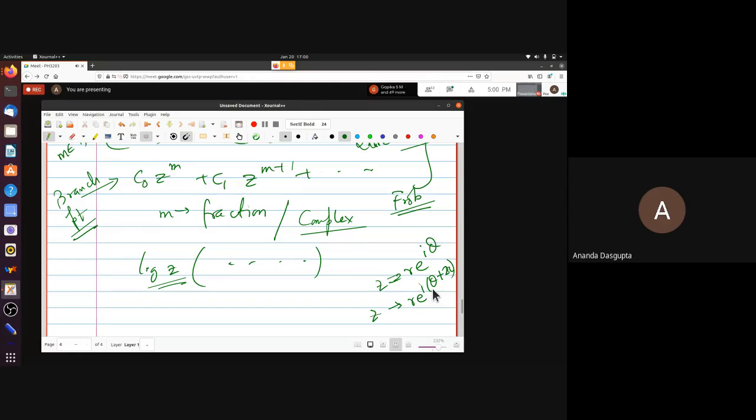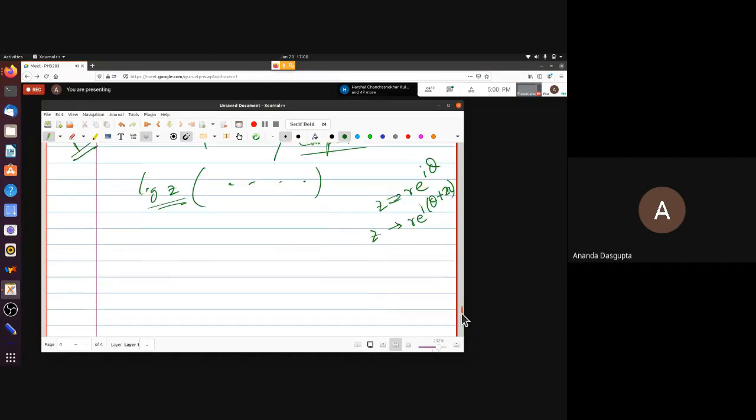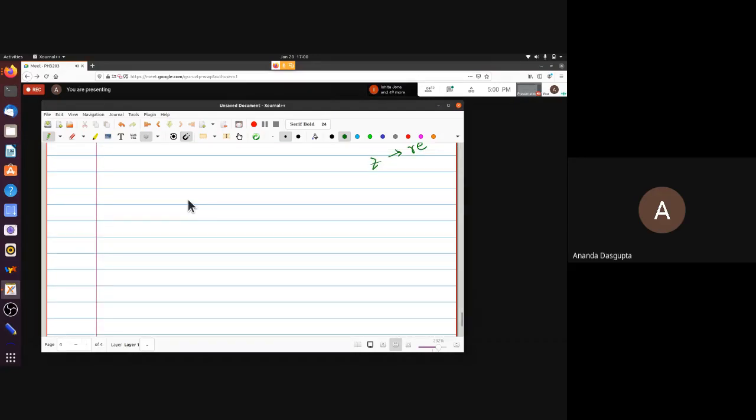Log z is not covered by the Frobenius method directly. That's why you need those additional tricks, either the Wronskian or the tricks that I keep on referring to, but which you may not have learned. Okay, since I've said so much, let me just quickly tell you how it's done.